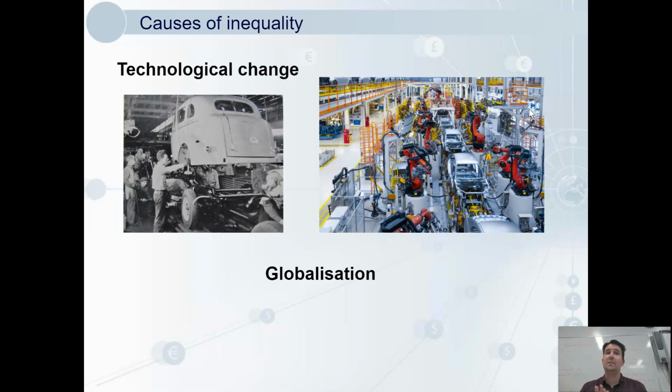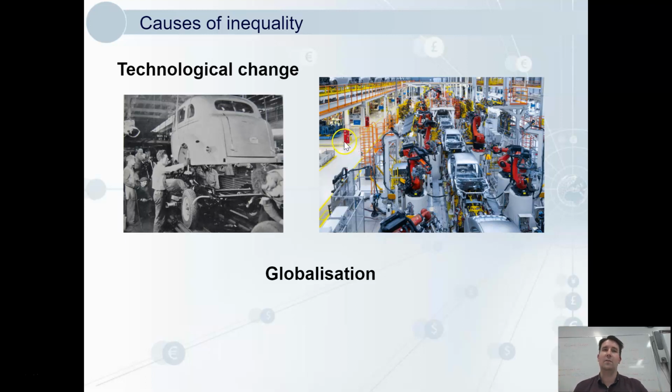Technological change has eliminated jobs. In areas such as manufacturing, repetitive work can be done more efficiently by machines. So wages of low-skilled workers are therefore not rising as much. There's less demand for them, so it's going to keep the wages low. And the technologies are also at the same time creating need for higher skilled jobs, which increases the differences between the incomes of the high skilled and the low skilled.